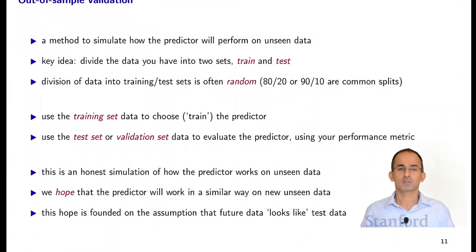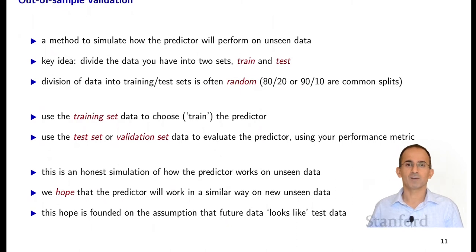Now, there's a specific approach to doing this. In fact, there are several specific approaches to doing this kind of analysis. The first one is called out-of-sample validation. And that goes like this. Very often we don't have data sets which naturally fall into two categories, data that we use to do the training and data that we use to test. And so what we do is we split the data. And so we'll download some data set. It may be a whole bunch of images. And we'd like to develop a predictor that can look at an image and tell us whether that's a cat or that's a dog.